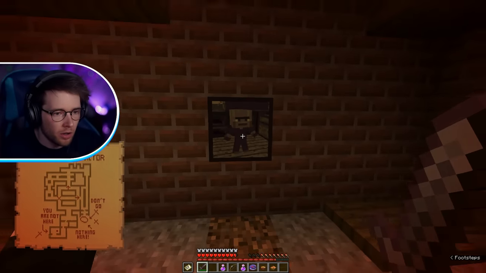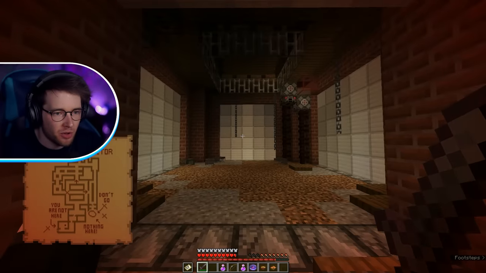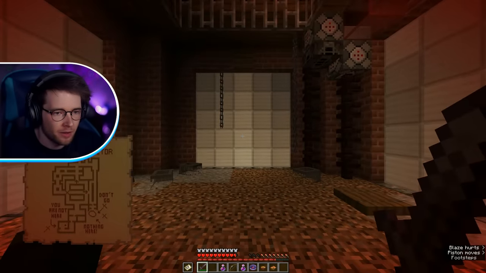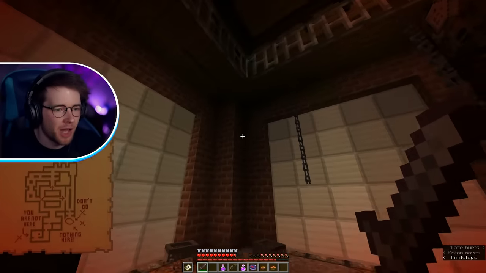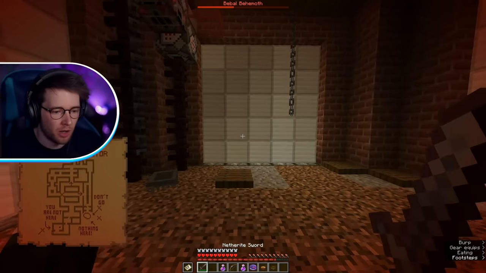Oh. He's cute. He's so cute. This little guy. This looks like I should go here. Yeah, definitely. Yeah, I shouldn't have come in here. I think I'm going to die here. I just want a rabbit stew. That's all I want.